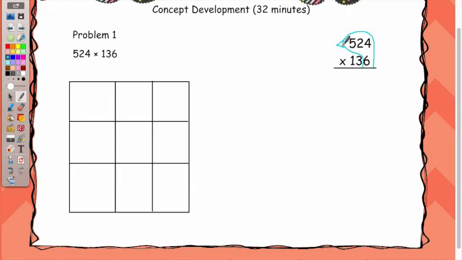Okay, how does my area model look a little different? Three boxes going down, right? Okay, so I know 524 is on top of my area model. So tell me what to write. 524. Good. And then going down, how would I take 136 and put it on there? You put 100, 30, 6. So you're saying put the largest number at the bottom still.